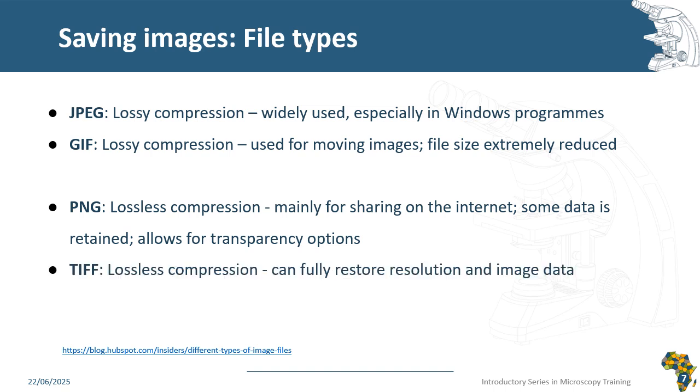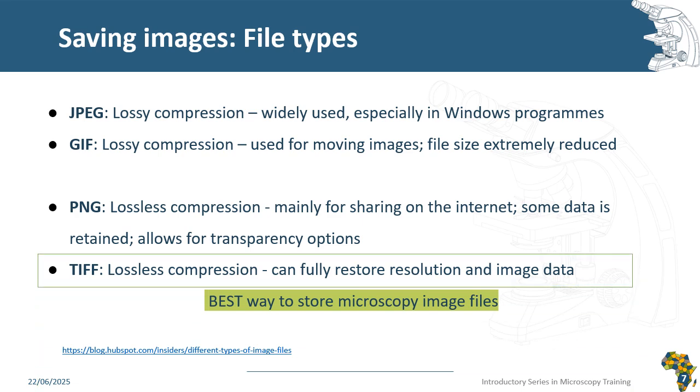But the best one for our scope in biology microscopy and in science images is the TIFF. Lossless compression, and you can fully restore resolution and the image metadata, like the resolution of your objective, the laser you used to acquire your images, and all the acquisition parameters. So this is the best way to store microscopy images.